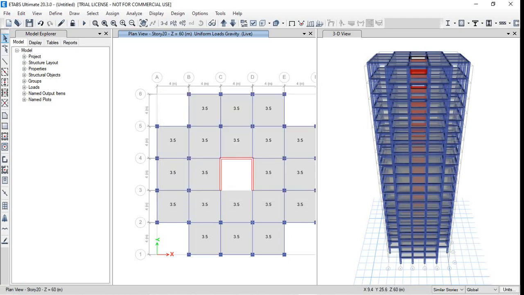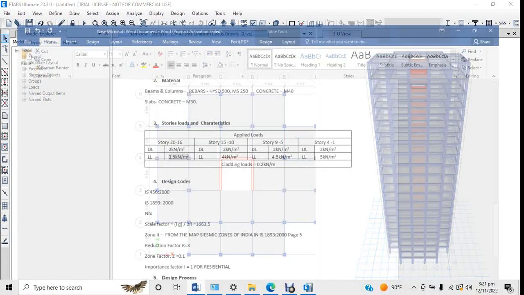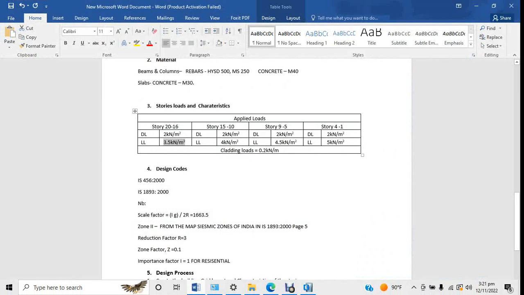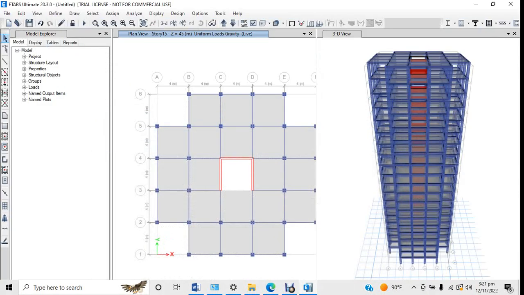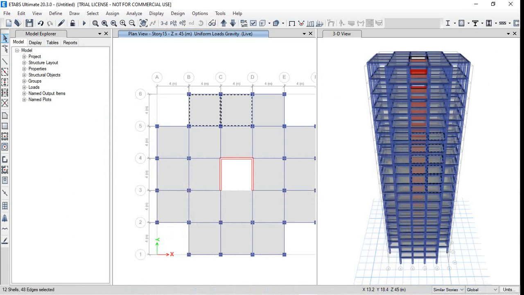Okay, then we move to story 15. Okay, and story 15. Okay, the live load is 4 kilonewton per meter square. So we select all the slabs on this story.